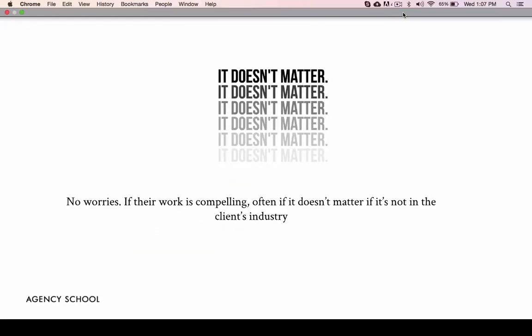If you cannot find freelancers in your industry immediately, you eventually will if you keep trying, because it does take time. No worries. If the freelancer who has sent you their work is not in the vertical that you want, but the work is awesome and compelling, it doesn't matter.